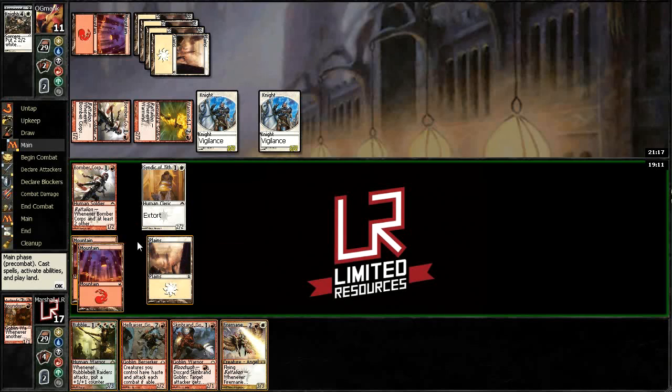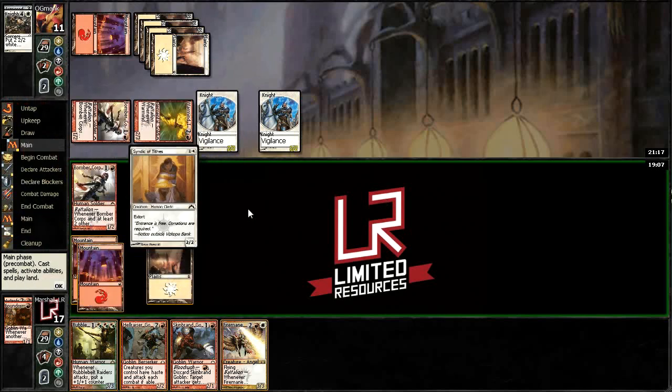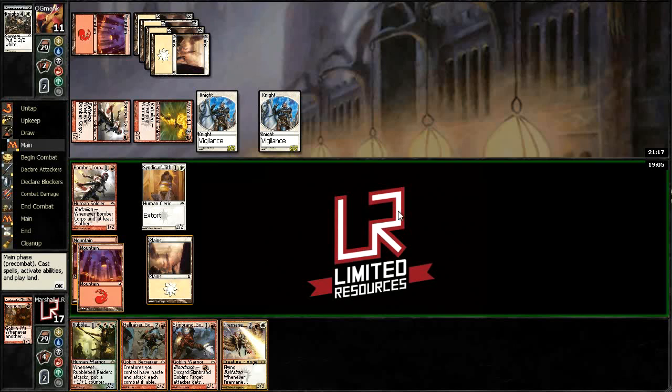If I just play Hellraiser Goblin right now and attack with the team, then he trades. He eats this and he eats this, and we have our Hellraiser Goblin left, so that's not an option. We can get the Skinbrand Goblin going, though. We can attack with this and trade the Skinbrand for one of these guys, or maybe even both. 2 for 2 us, which is okay, because we need to get these things out of the way.